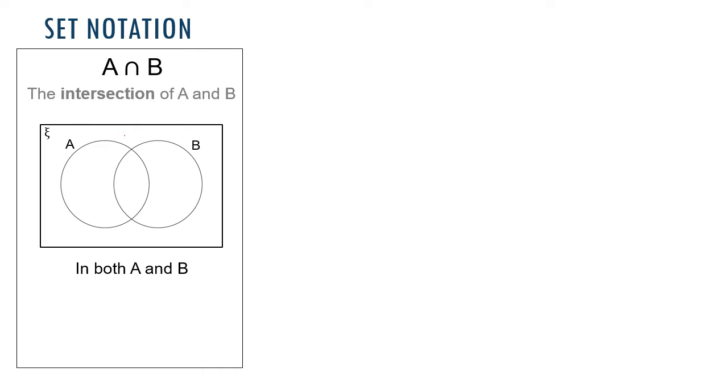Some really important set notation here, and it'll be really handy for you to make notes on this because we need to come back to this in the next couple of tasks. So this kind of N shape you can see here, it's not actually an N, but it's like a tunnel kind of shape, means intersection. The intersection of A and B is this part of the Venn diagram where the circles intersect. So this means it's in both sets.